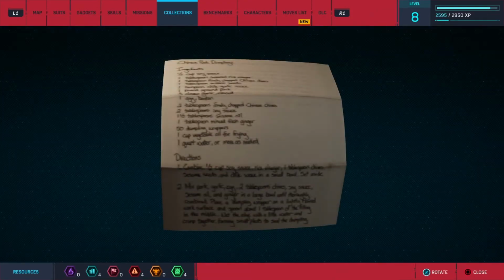The infamous dumpling recipe. Should have come with step 10, try not to burn everything in MJ's apartment.